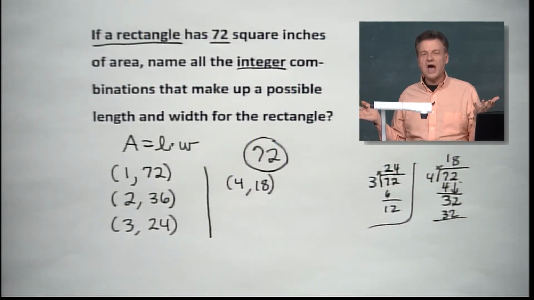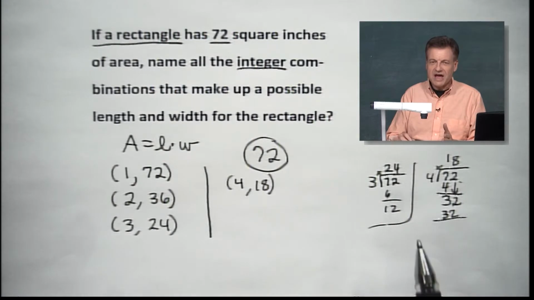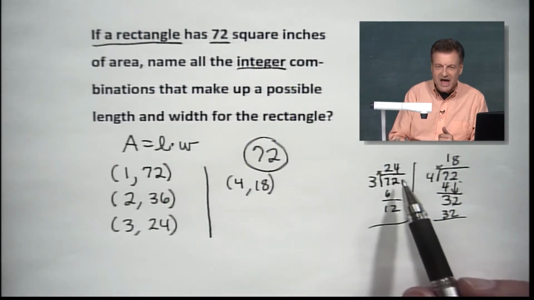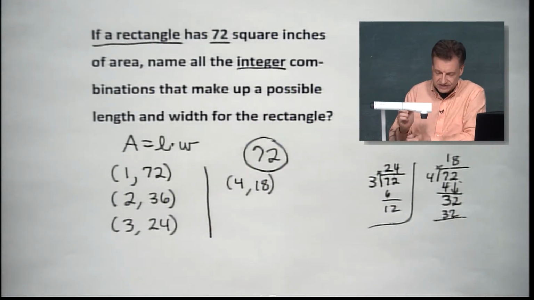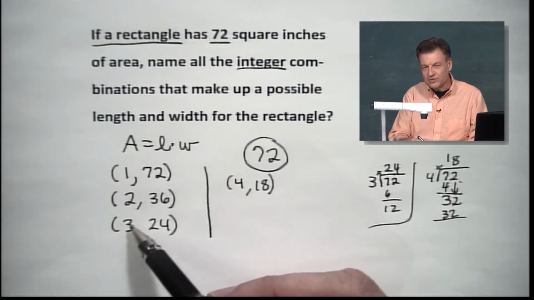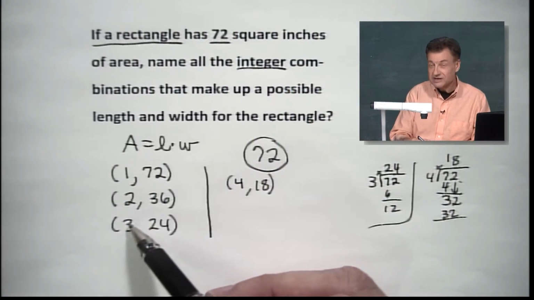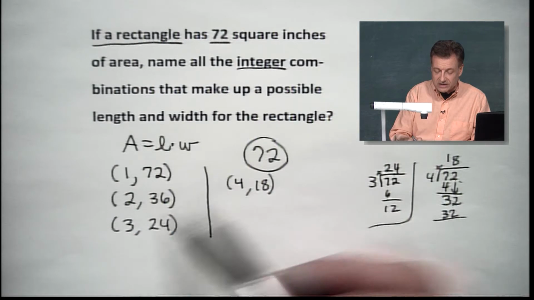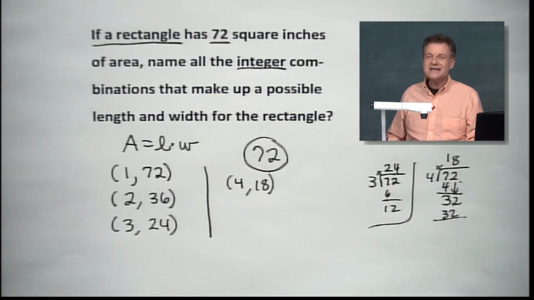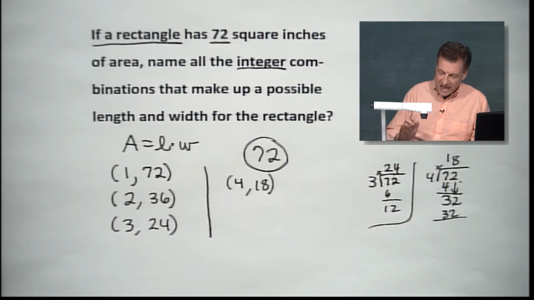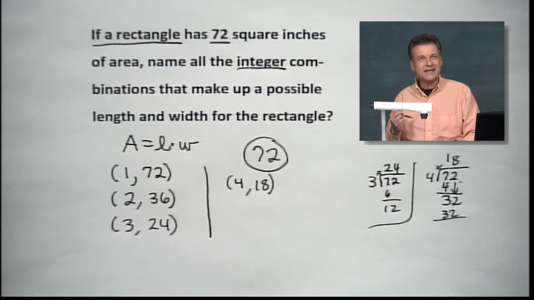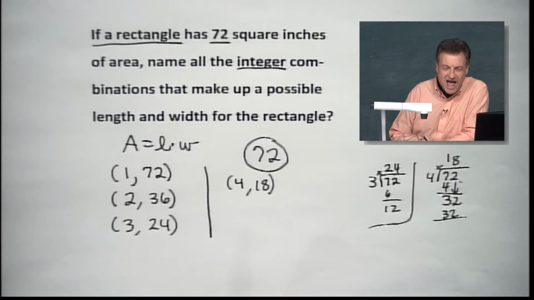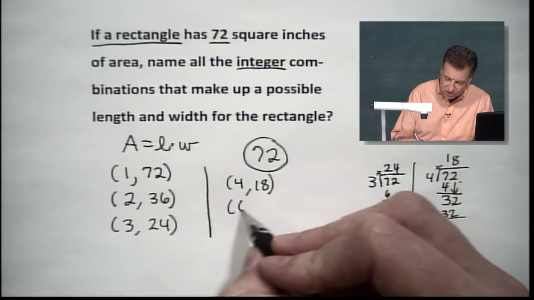You say, Ernie, are you done? Well, look at 5. You know 5's not going to work, right? Because you have to have a 0 or a 5 on the end. So that's not going to fly. What about 6? I'll give you a hint. If both 2 and 3 will divide into 72, so will 6. Basically, it's an even number that's divisible by 3. That tells me that 6 is going to go in there too. And you say, well, what about that? You know your times tables? You know your multiplication facts? That would go with 6 and 12.